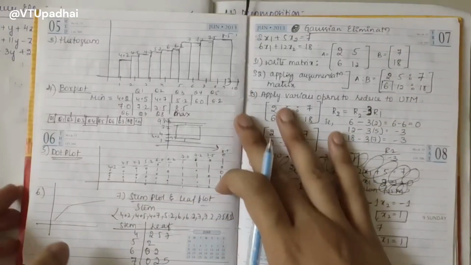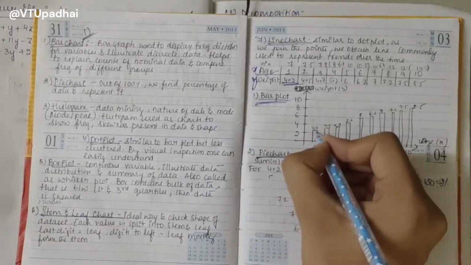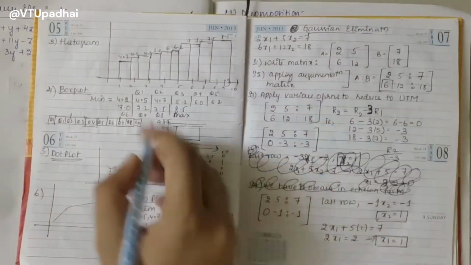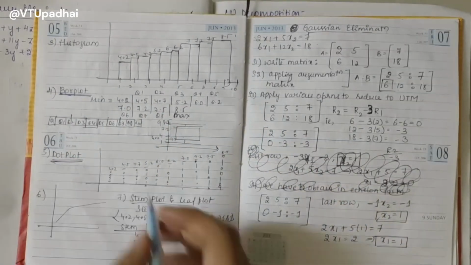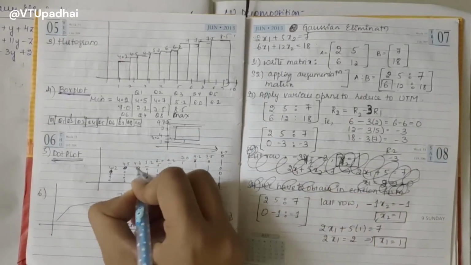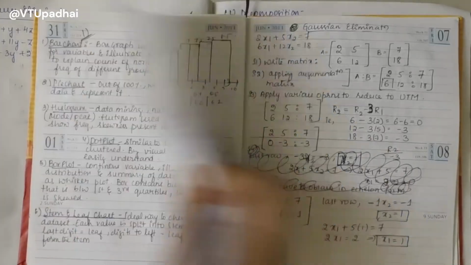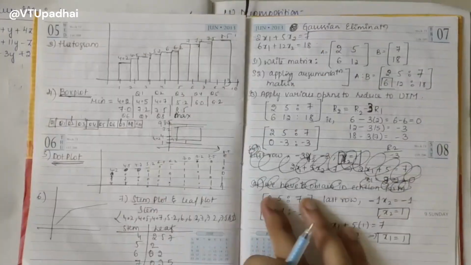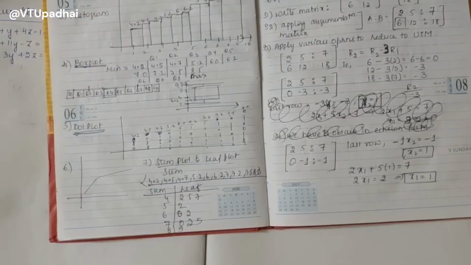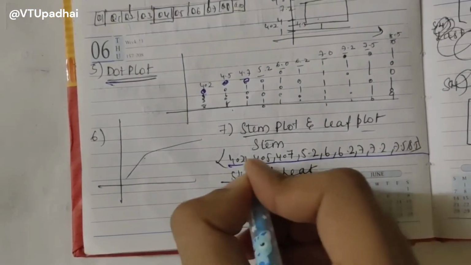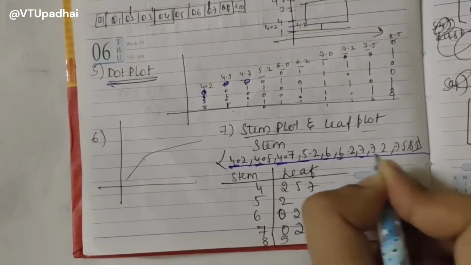Okay. Then we have the histogram. The difference between bar plot and histogram is that in a bar plot you create separate boxes, whereas here it is continued. Then box plot, we have seen in the previous question how to calculate it. And the dot plot also is similar. Create dots here on the points and then put different dots or lines here. And then coming to the sixth one, we have stem and leaf. So suppose the values are 4.2, 4.5, 4.7 and all these. In order to calculate the stem and leaf plot, before the decimal, whatever is there: 4, 5, 6, 6, 7, 7, 7, 8.